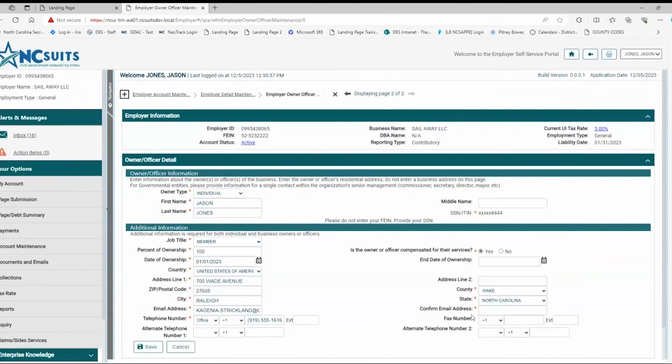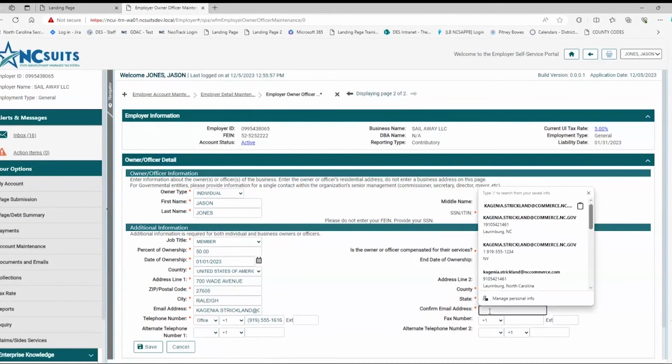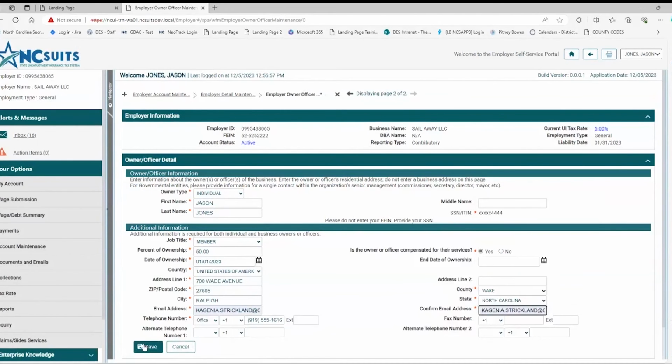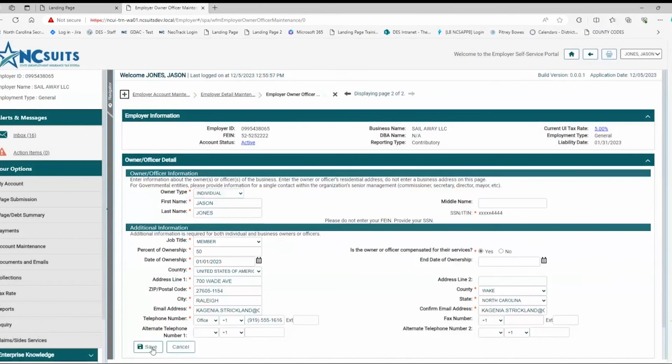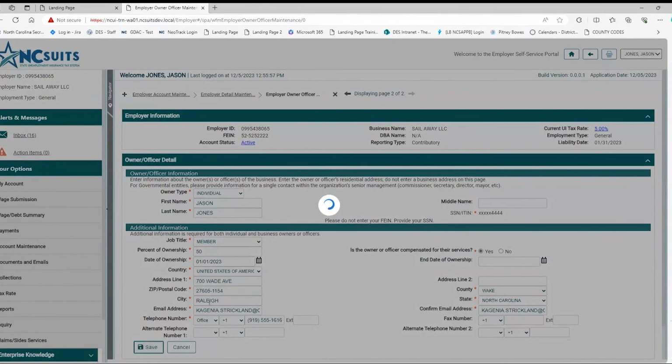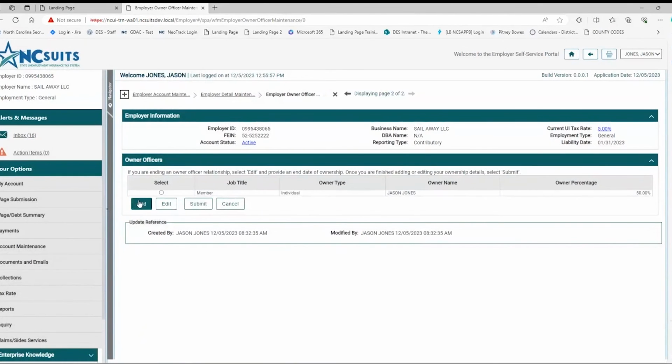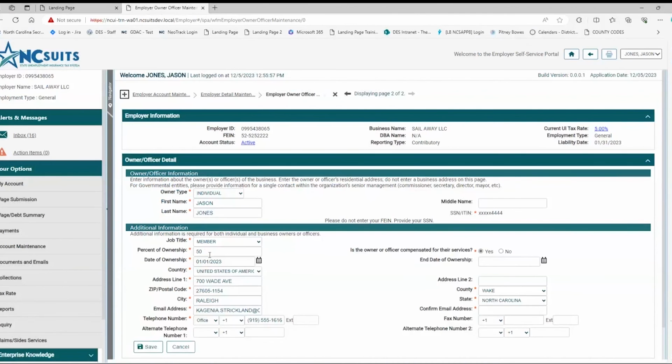I would go in, you can edit what you need to edit. If I needed to change that percentage and I changed it to 50%, it would give me the opportunity to then add another person, but I'm going to go back and just add this one back to 100%.